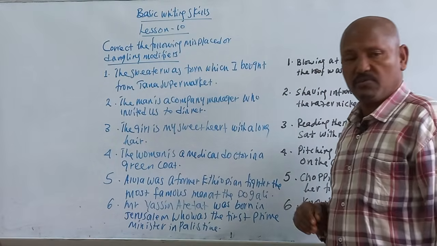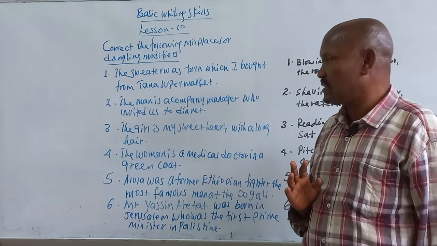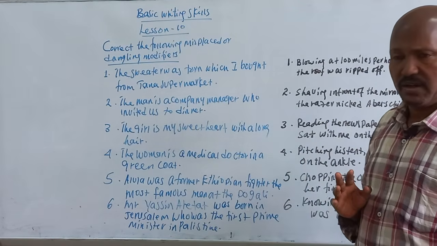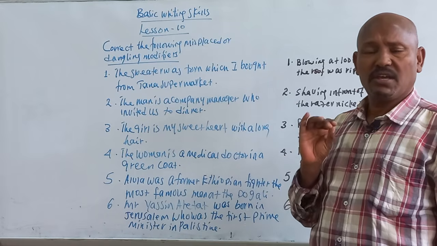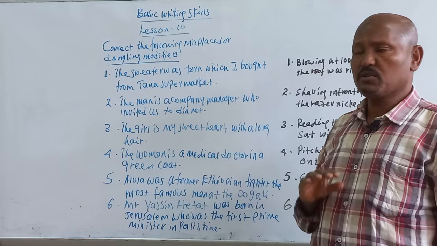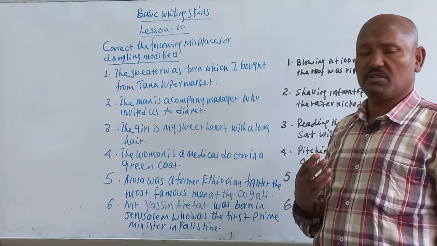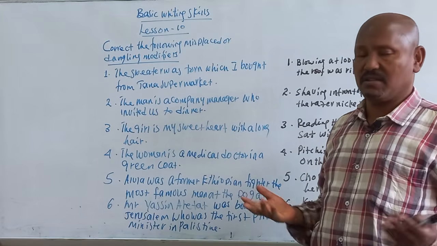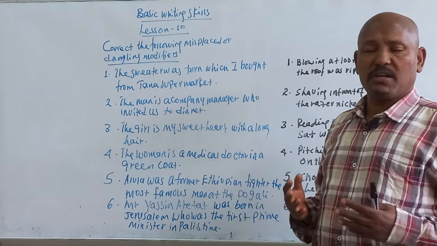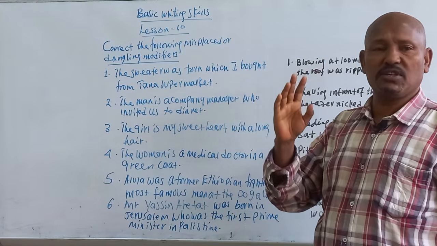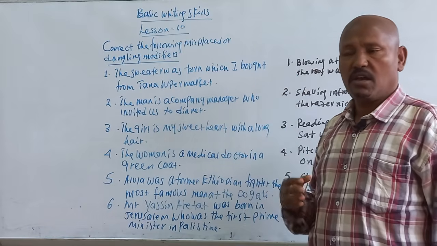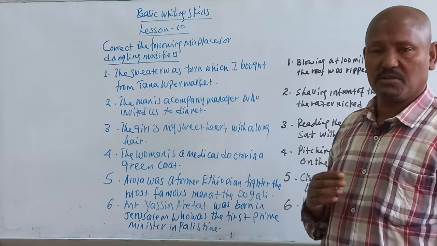I only want to look at misplaced modifiers and dangling modifiers today. I don't want to give any detailed discussion or explanation about these types of sentence errors. I want to focus only on the questions, how a question can be corrected, all right? The explanations have already been published, so try to watch that video and improve your writing and sentence errors, all right?